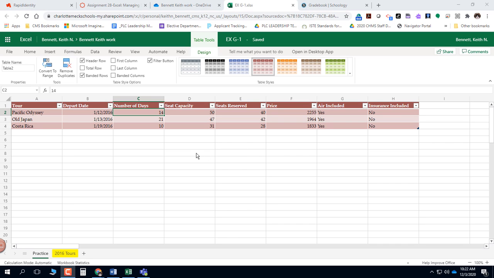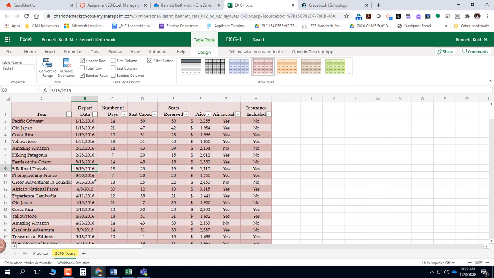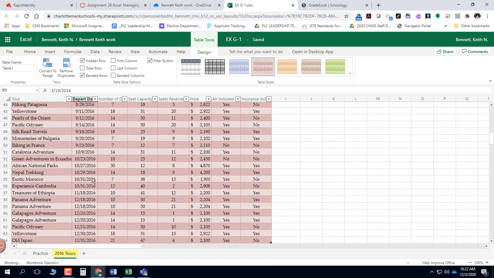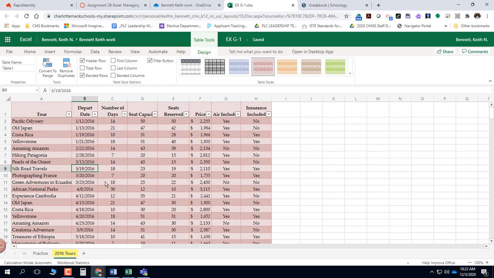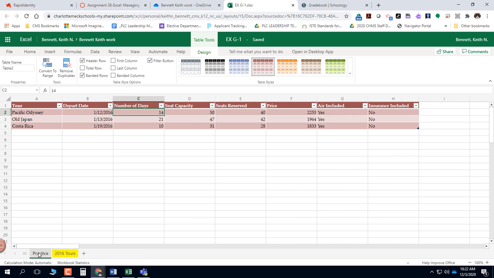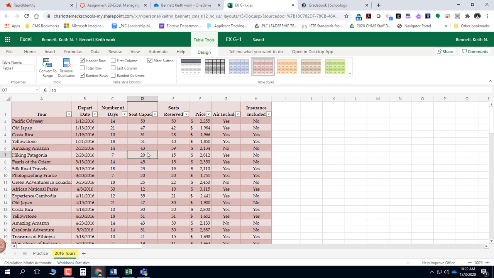All right, so now that you've got a little bit of practice creating a very small table from scratch, we're going to go down here and click this 2016 Tours Worksheet tab. When you look at this, we have a header row and then 63 records. Be thankful that I didn't have you enter all of this from scratch. But I did think it was important enough for you to take this practice activity, so I gave you a simple 3-record table.